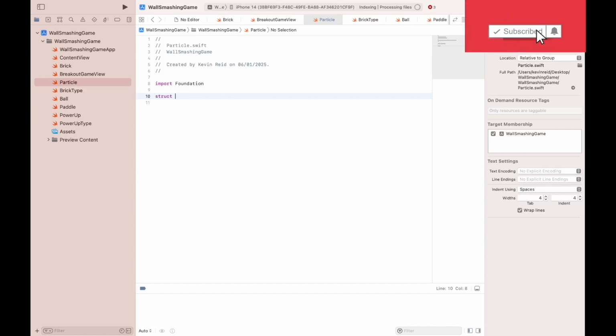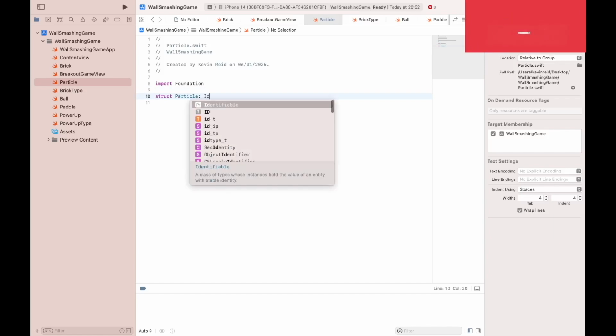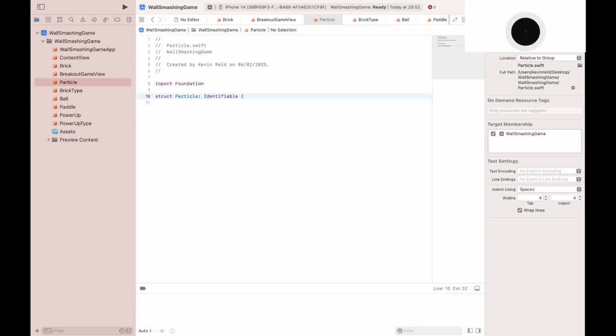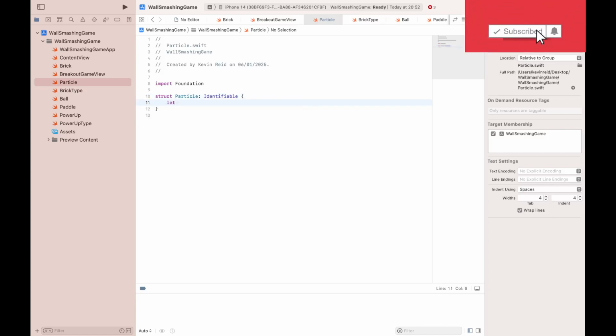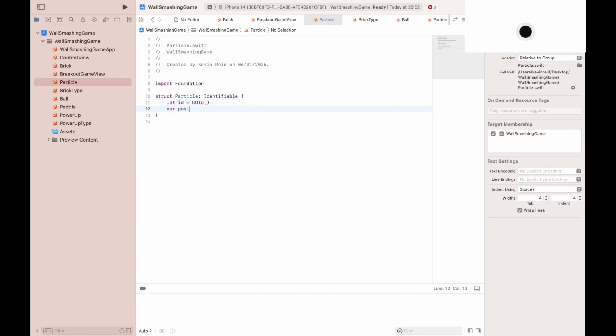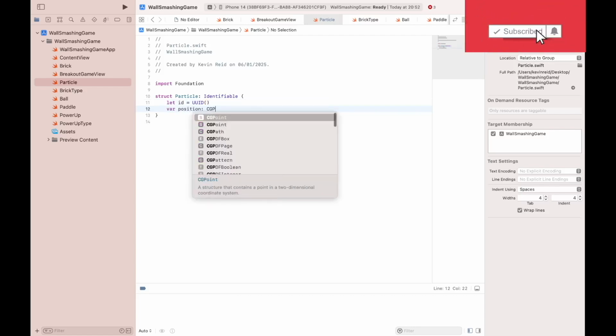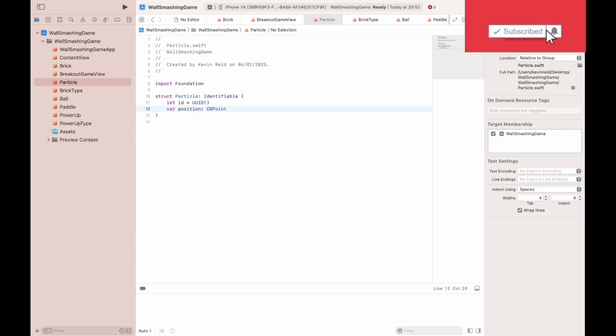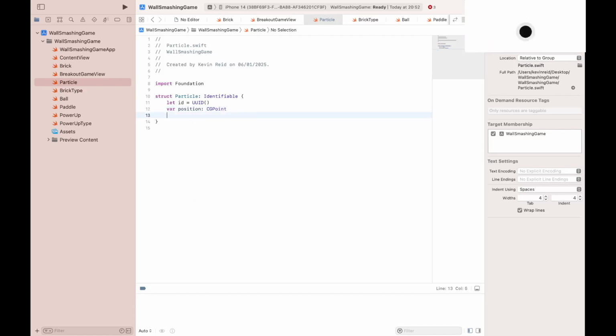Struct particle, Identifiable. So particle has an ID, a unique ID, has a position, CGPoint, which is the current position of the particle on the screen.